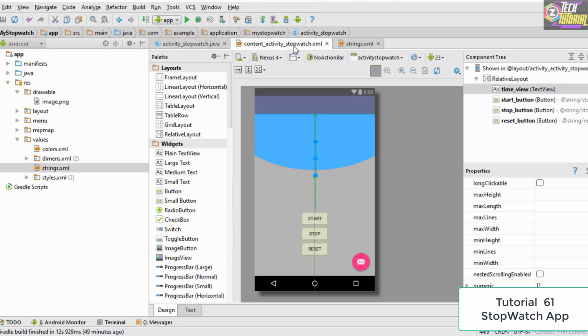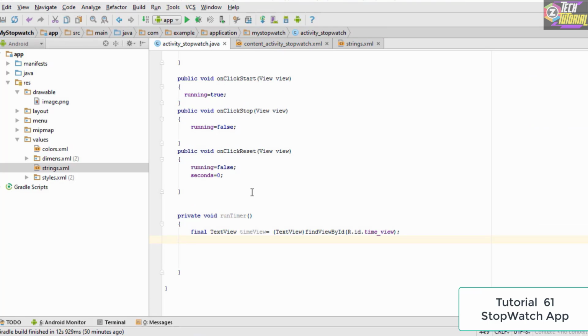So if we switch to this activity, this is our text view, and we need to display the hours here, the minutes here, and finally the seconds in this corner right here. In order to format it better, and to actually change the values, we are going to write in the code here, to assign a proper format to the text view.